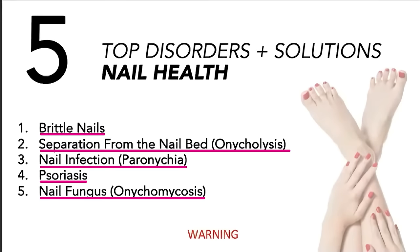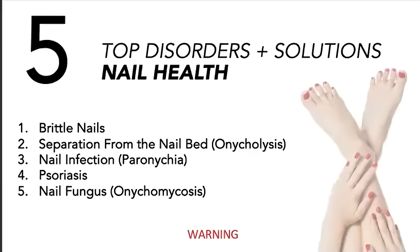A little warning: I am going to show you a couple of pictures. Some people don't like seeing anything close to that. I tried to use more subtle ones — I'm not going to show you some big gross fungus image. I do have a couple of pictures in here, just giving you a heads up. I'm trying to play doctor here and give you an idea of what these things look like, and I tried to soften the images as much as I could.